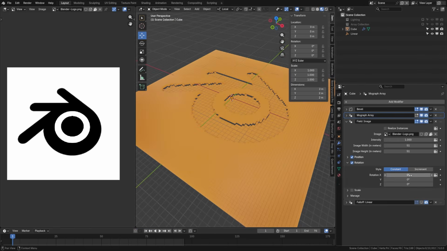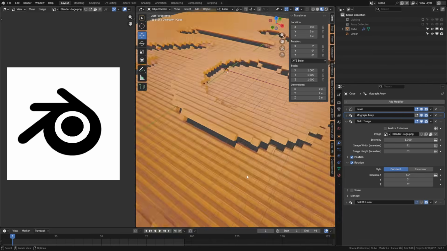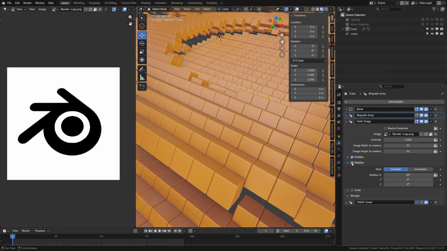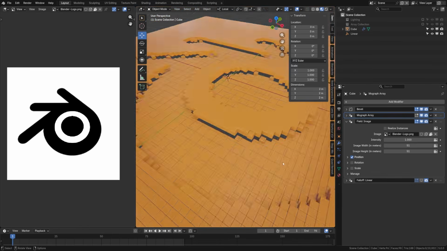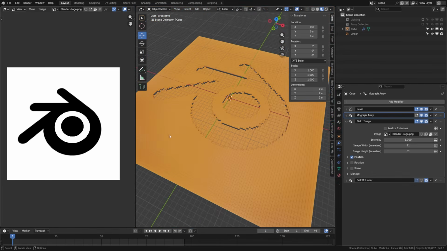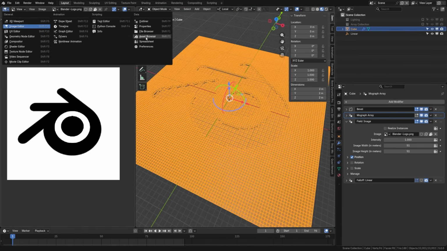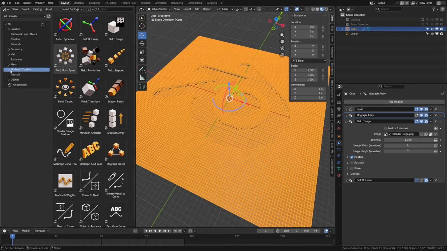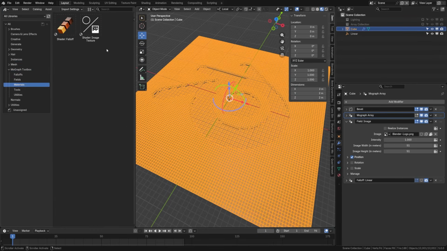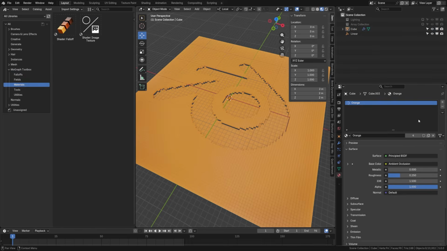If we want, we could turn this on and drive the rotation of our objects, which is a bit hard to see out far, but if I zoom in here, you can see as well. And you can use it to drive all of these positions. We can also use this to drive the color of our material. So if I come over here to the asset browser and come to the MoGraph toolbox, you'll see here that we have a material section. If you want, you can just drag and drop this on here. Let me show you how to create it manually.